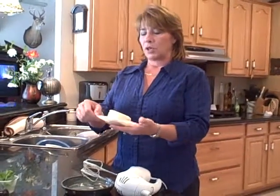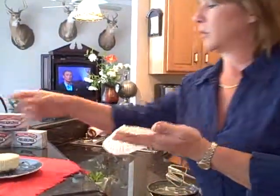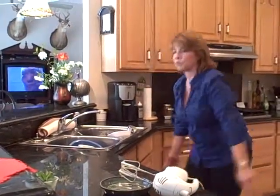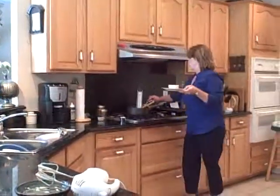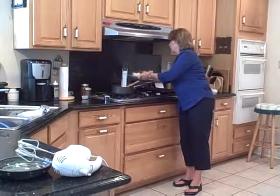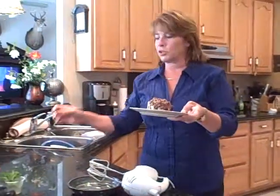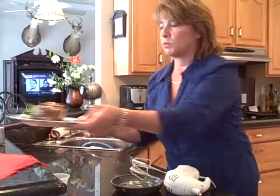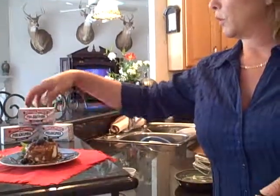So this is one that I made yesterday. I like to peel the paper off and set it on our plate. And we're gonna put our praline sauce on there. A couple of big spoonfuls. And I just garnished the plate with a little chocolate syrup. Could use a little sprig of fresh mint, and I like to throw some fresh berries on there as well.